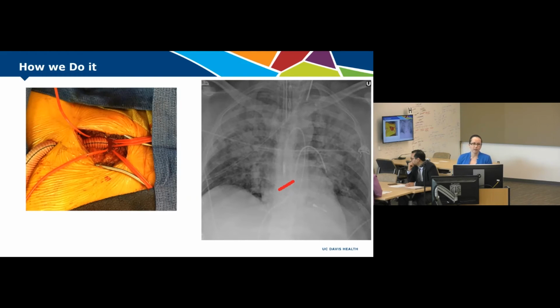So how we do it, we implant it for all the patients included in the study. We implant it via the right axillary artery usually, where we access the axillary artery in the deltopectoral groove, sew a graft onto that, which we then tunnel externally, and then place the Impella device through that graft and then into the aorta where it sits across the aortic valve.